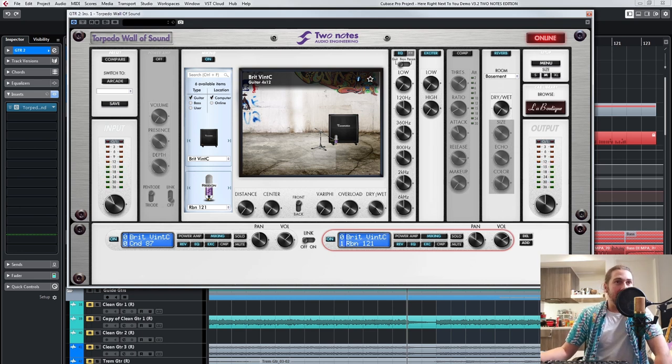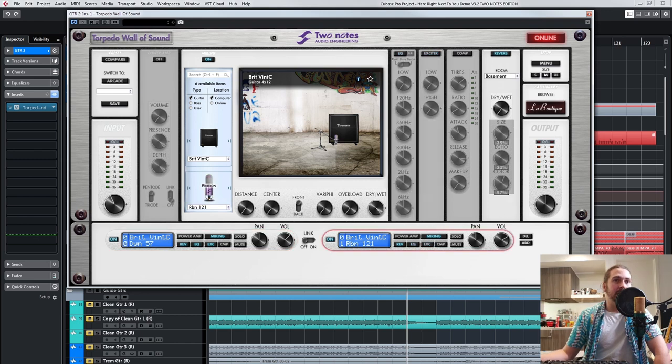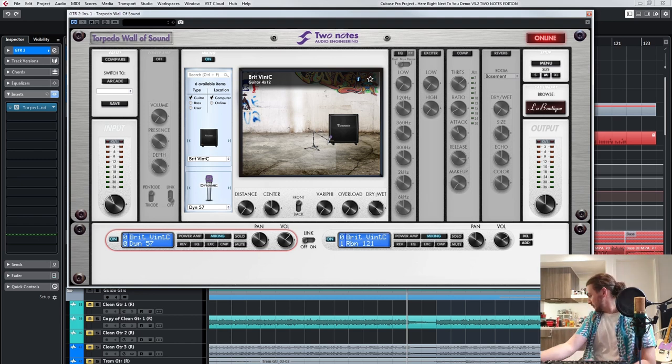I'm going to put another side on. So what I've got is a ribbon on here, and we'll change this back to a 57. And this is where you get the power by blending different amps. So I'm going to turn all of these off. We don't need them on. But yeah, ribbon here, 57 here. The 57, I'm going to go, I reckon, 50% off. And let's just play that loop again.